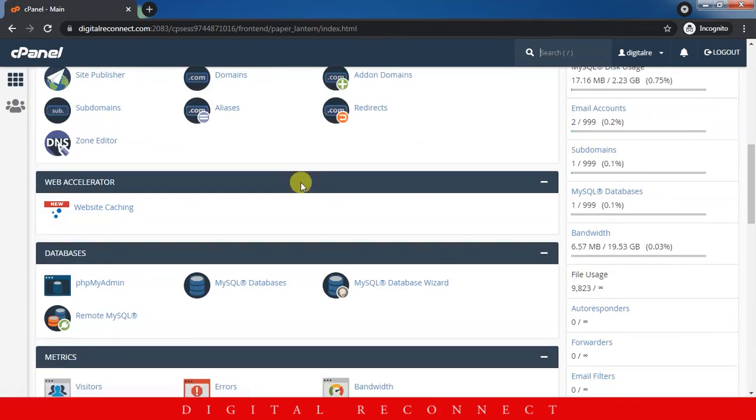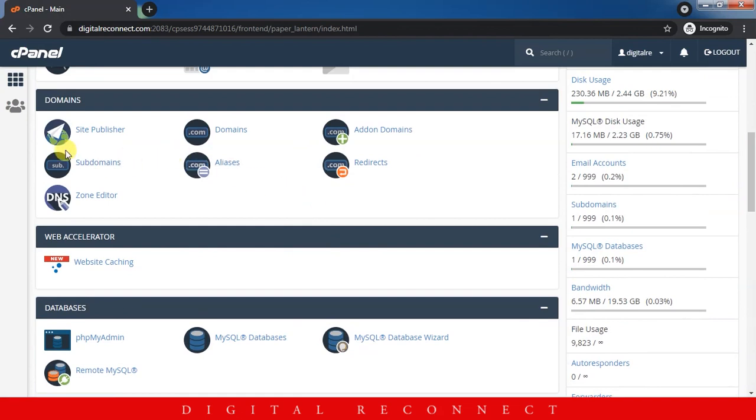How to add a subdomain in cPanel. Now, as soon as you jump to Domains section in your cPanel, you will find out this particular icon. This also says Subdomains. Let's create a subdomain.